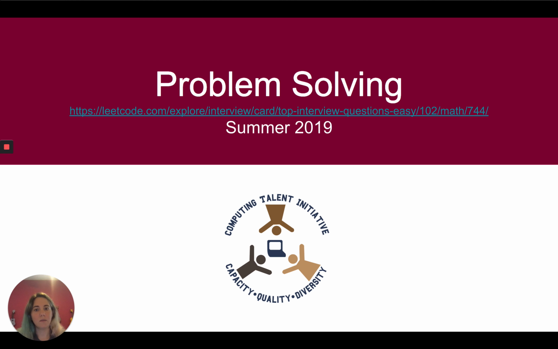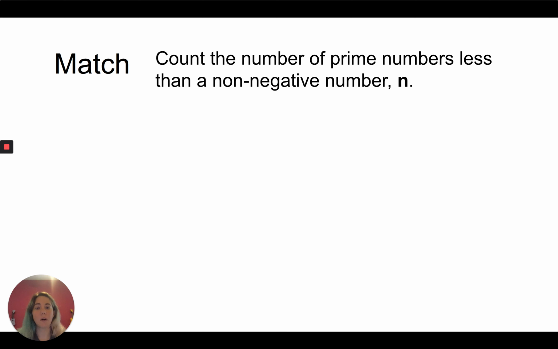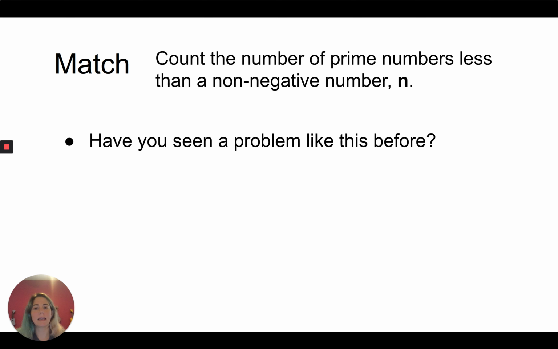In our last video, we discussed understanding the prompt. And what we did is we analyzed the prompt. You may recall that the prompt was, count the number of prime numbers less than a non-negative number n. So, in order to think about what kinds of problems we have seen like this before, we need to remember, what is our key action? What's that middle part to our problem? In the middle part, what we need to do is find the number of prime numbers less than the input.